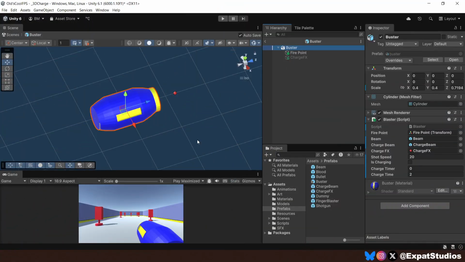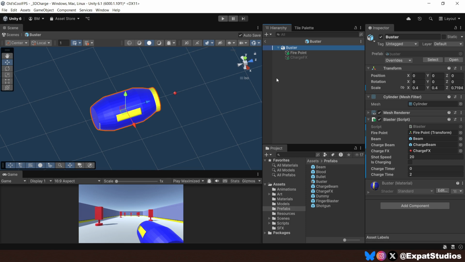Here I made a prefab of my blaster, which I made in Blender. The first thing I want to highlight is that by default, the transform of this object is facing forward on the Z axis. You'll notice in the transform its position and rotations on X, Y, and Z are all 0. The scale is fine, that's the size I modeled it in Blender. But the reason why this is important is we want to fire our projectiles in the forward transform.